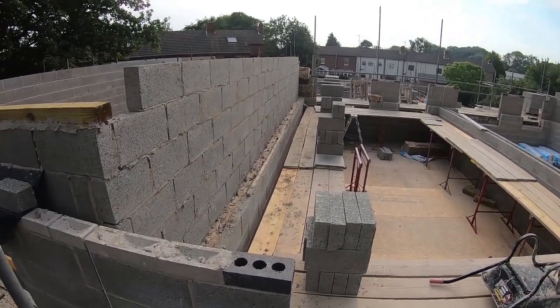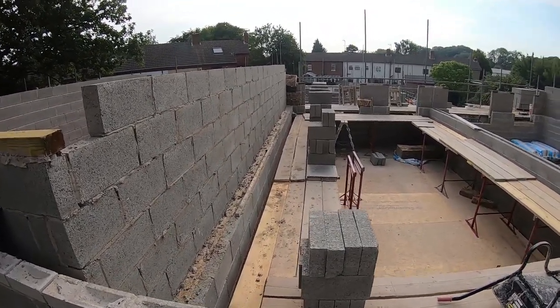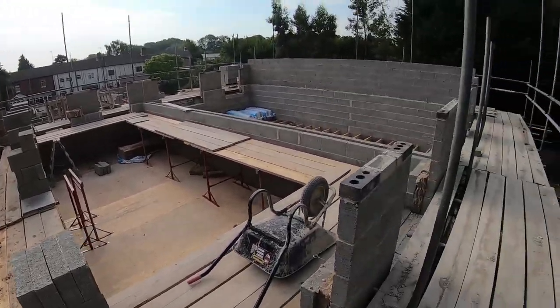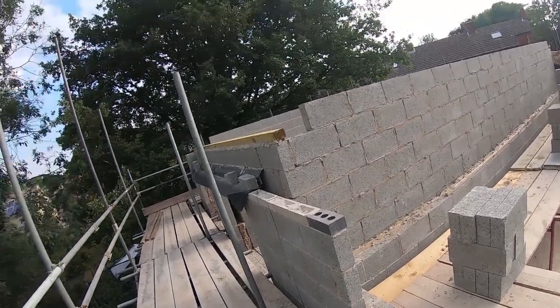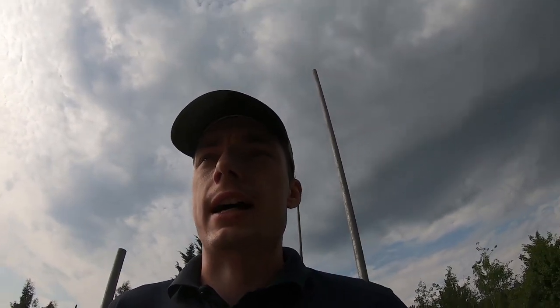It's not like block and run, but it is sort of block and run, but you're having to plumb the reveals, and by the time you've done all that... And this is coming from someone who loves profiles. I'm starting to love profiles anyway. I've not used them a great deal, but on this job, it's like profile heaven, especially on the outside. But I found this way now is easier when there's only two of you.